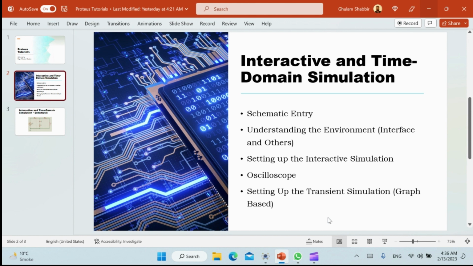I hope that many people already know how the schematic can be entered in Proteus, but I think there are some tips which many people will not know. Next, we will simulate this circuit using analog simulations, and then we will plot these simulations for some kind of research purposes.